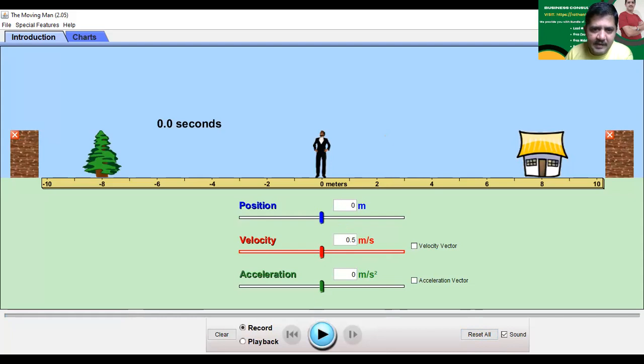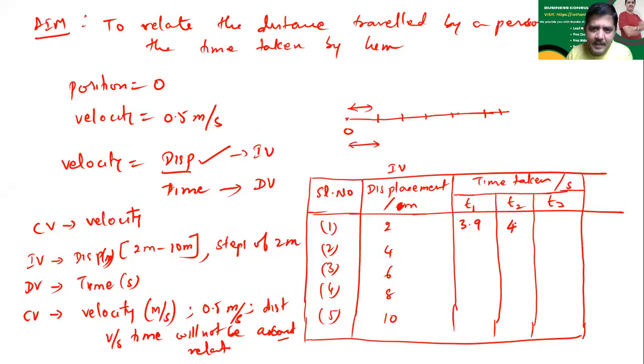Then let me start with the experiment. So this person is facing that side. Hello, please face this side. We are going to start once again. Start, 1, 2, 3. Right, now it is 4 seconds. See, I'm getting a different answer every time. 4 seconds, let it be. So I'm getting this answer as 4 seconds.